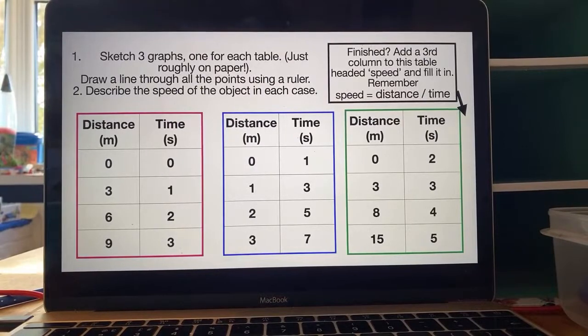Have you sort of more or less done that? Obviously, you can always pause this, can't you? If you're not watching live, obviously you can. You're probably not even listening to this. You probably just paused it and then skipped ahead. If you're watching live, it doesn't really matter if you haven't finished it, does it? Shall I go through the first one? Maybe while you're just finishing off the last one, I'll go through the first one.